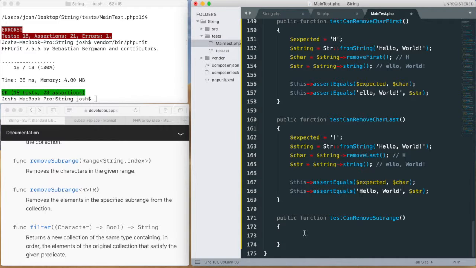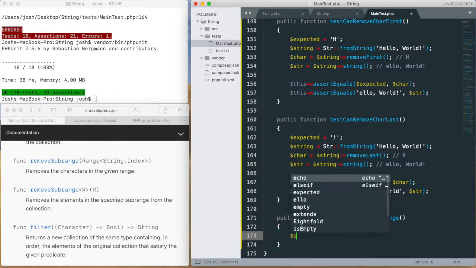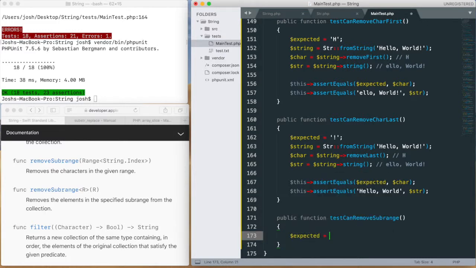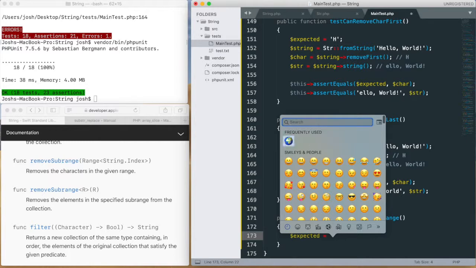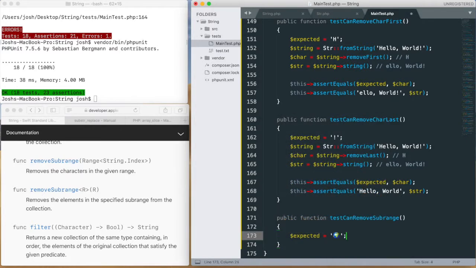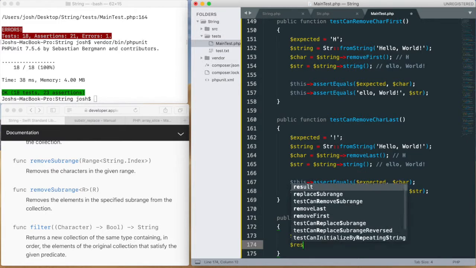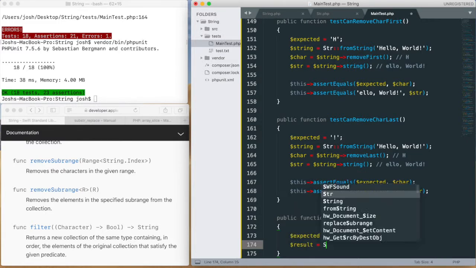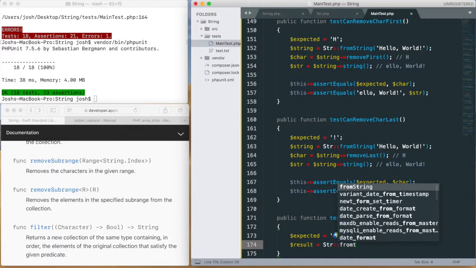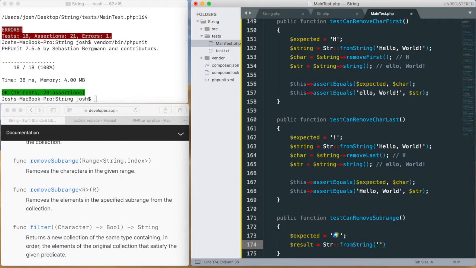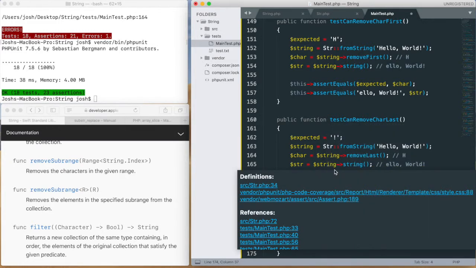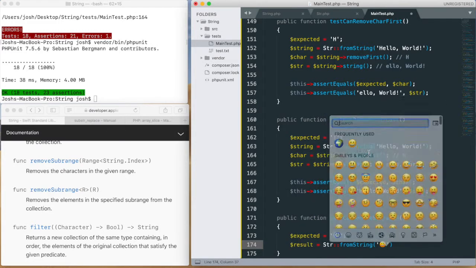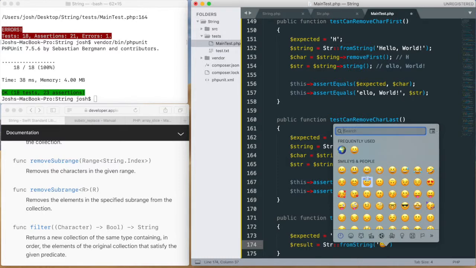Let's do something different. All right, so expected is going to be the globe, so Control Command, and the Mac gives you frequently used, so that's nice. The result is going to equal string from string. Bring that up again. I'm going to add one of those.